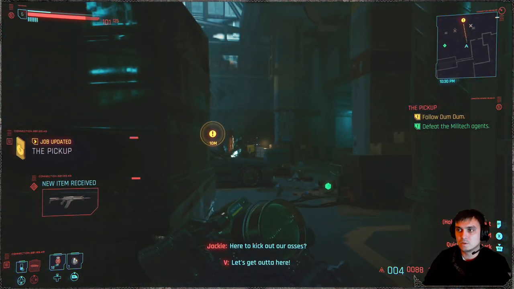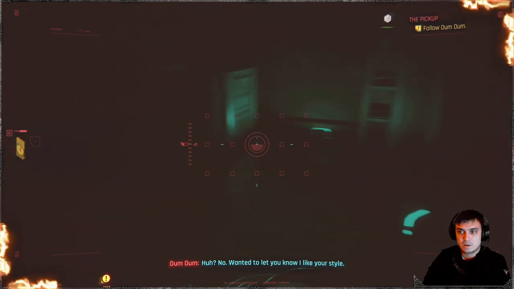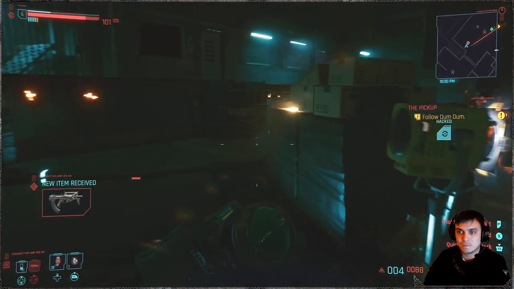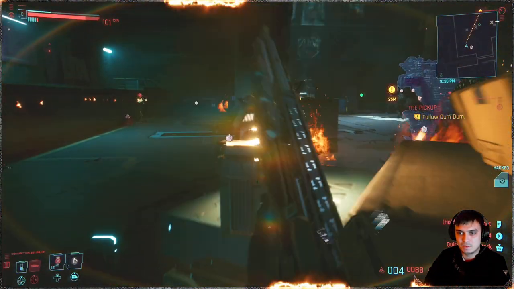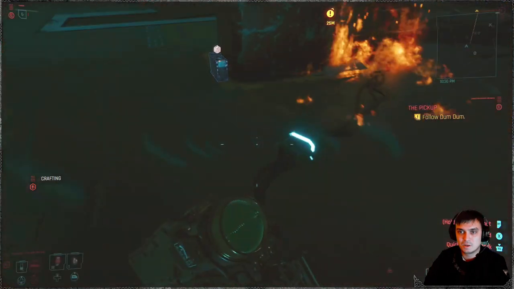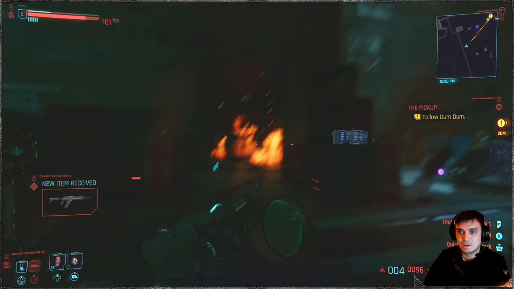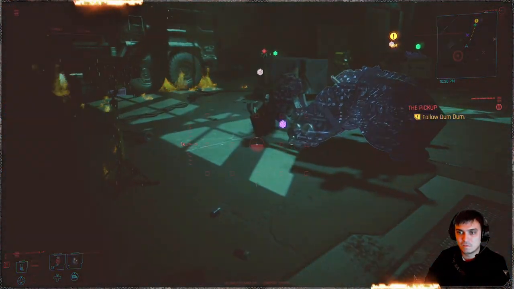Let's get out of here. Oh, that was a good guy. Some crazy stuff going on, man. I'll need to craft a lot of goodies for me. Some more flashbangs. A lot more flashbangs. Ooh, look at that.